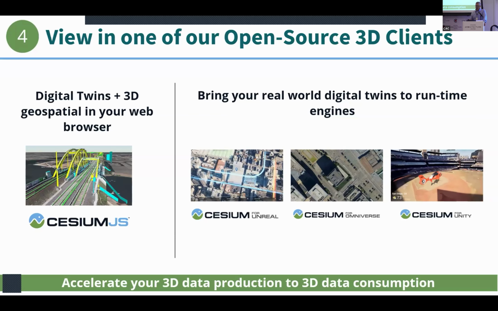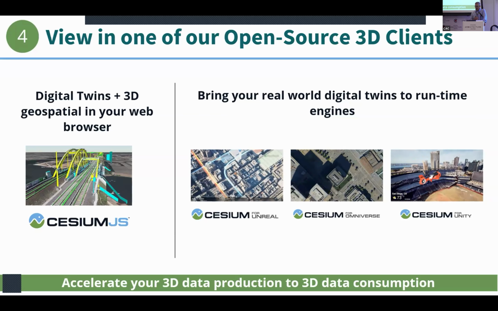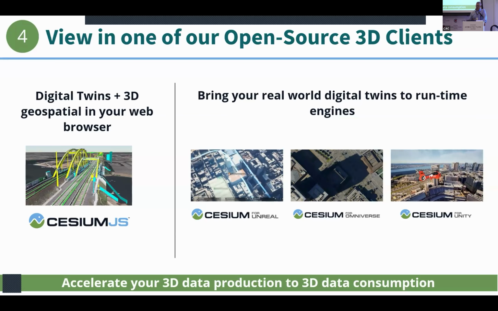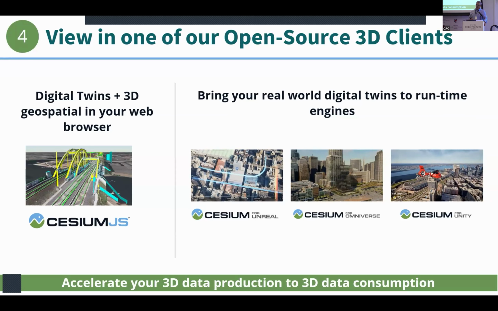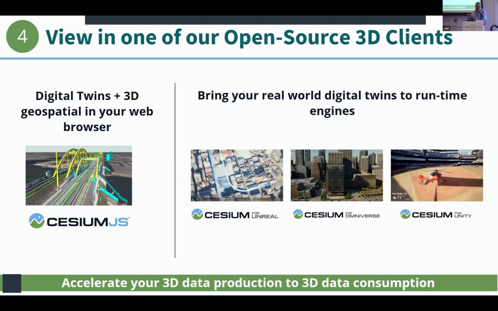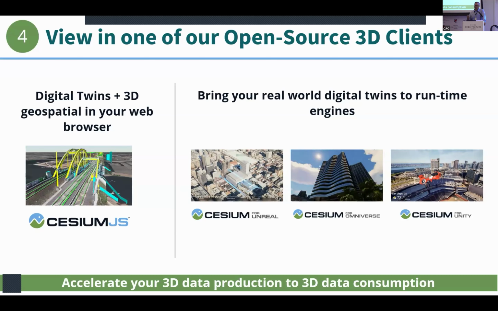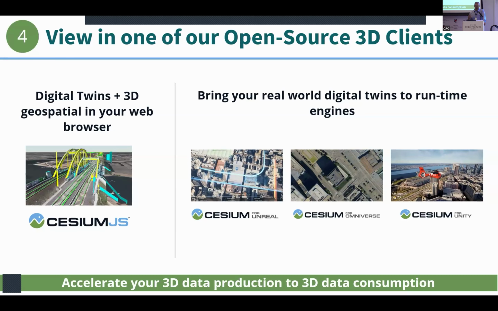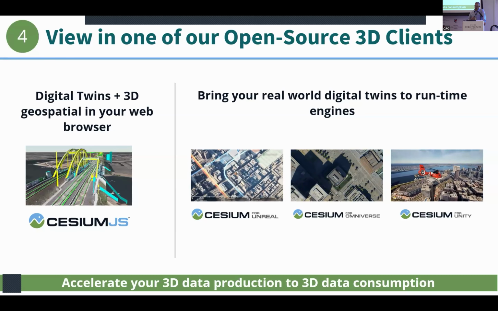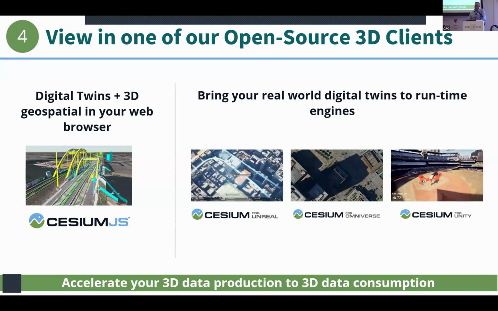There's a bunch of different open source clients that are available to us. We've been doing this. It's been open source, I believe, since 2012. Cesium.js itself has a little over 10 million downloads of users that are using this web applications open source out there to consume this content and build applications around this.